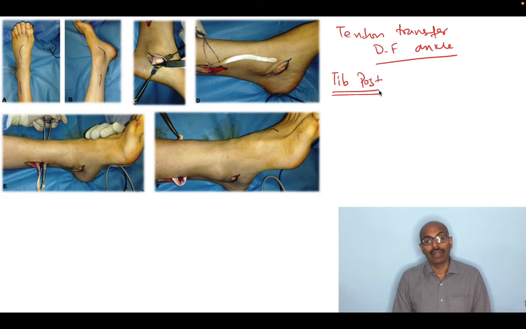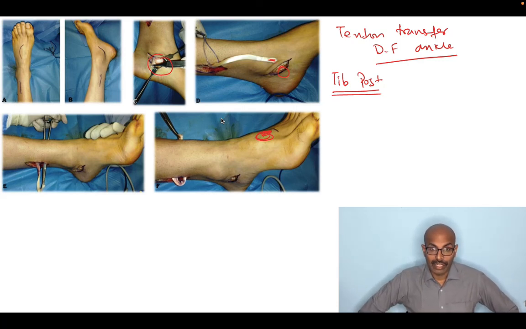So you divide the tibialis posterior at the level of the navicular. So this is the navicular area. You divide the tibialis posterior from there, and then you insert it anteriorly at this location to help in dorsiflexion of the foot and ankle. So this is the tendon transfer or salvage procedure for foot drop patients who do not recover from a common peroneal nerve palsy. I hope that gives you a brief idea about common peroneal nerve palsy and its implications.